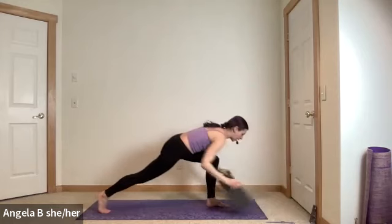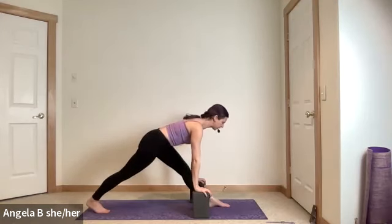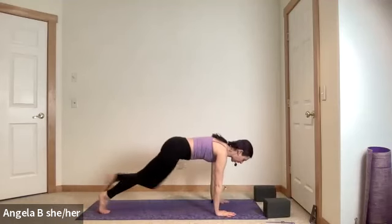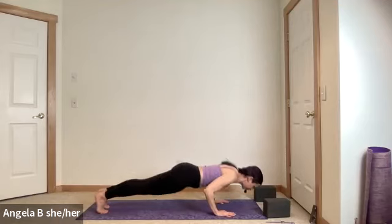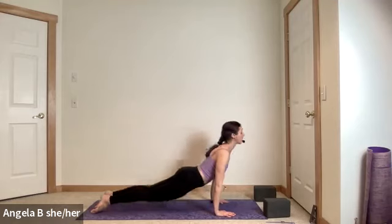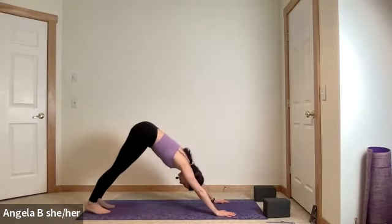Exhale with your blocks, straightening both legs, coming into pyramid. Straight spine. Rebend your left leg, move your blocks out of your way, step back to plank. Go through your version. So maybe you're ready for a chaturanga, upward facing dog. And we'll meet in downward facing dog. Breathe.